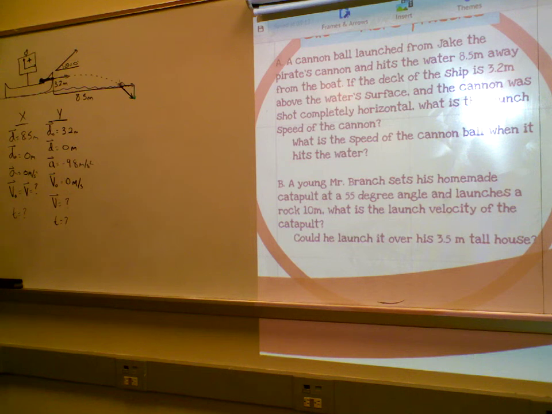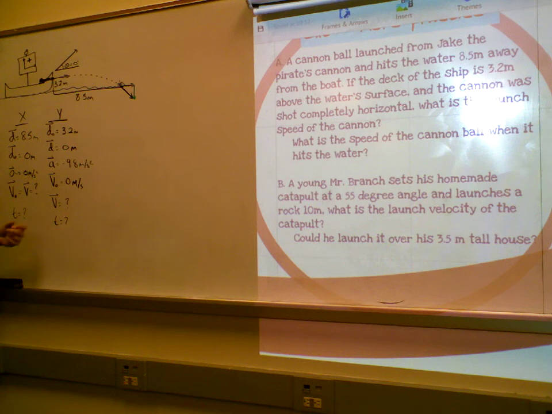Also, if we look at our equations, which equation could I apply to the y direction right now to find something that I'm missing? Equation 3. Let me rephrase this. In this problem, we're trying to figure out this launch velocity, right? The launch velocity comes from the horizontal direction. We have two unknowns in the horizontal direction. One of them is the launch velocity. The other one is the time. So if I want to find the launch velocity, I need to figure out the time.